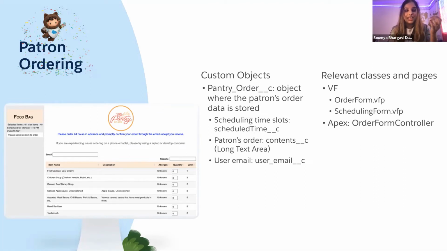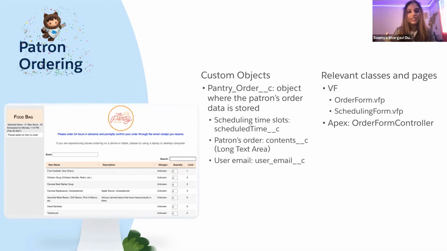That page is basically a bunch of radio buttons with all of the time slots that the pantry staff has uploaded to the backend. And the patron can select one of those, let's say February 25th at 3 p.m. PST, and then they move on to the next page, which is the page that we see here. At that time, nothing is inputted into the backend as the patron's order, just in case someone wants to leave the site, we want them to have that option and not have to deal with all the missing customer data.